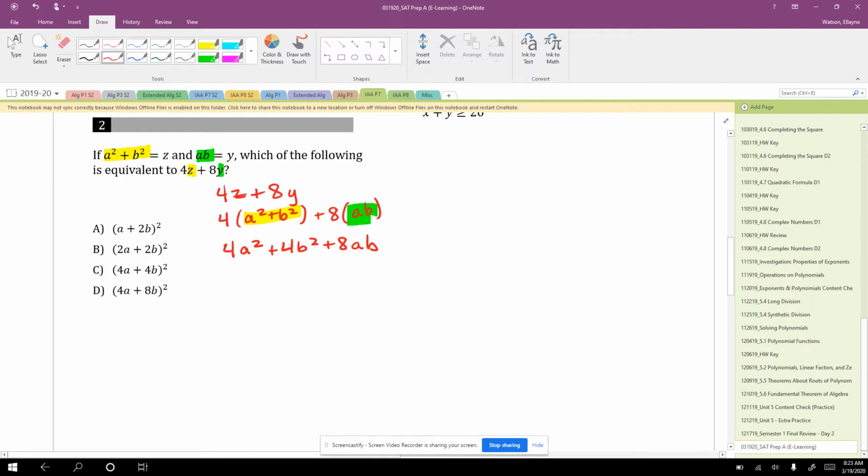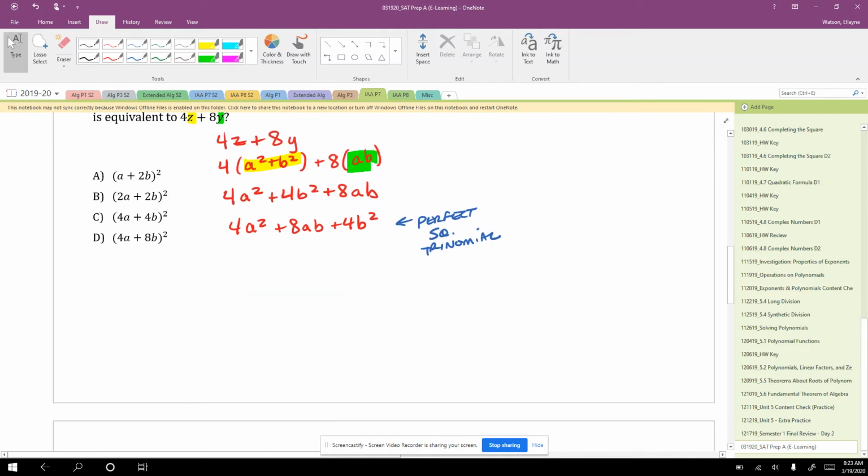What I'm noticing is this is a perfect square trinomial. So let me just rewrite it, move the terms around just slightly, and then this is a perfect square trinomial. Perfect square trinomials are of the form a squared plus 2ab plus b squared. If you recall back from first semester when we did this, that means this is a perfect square, which is true, this is a perfect square, which is true, and then this is 2 times a times b.